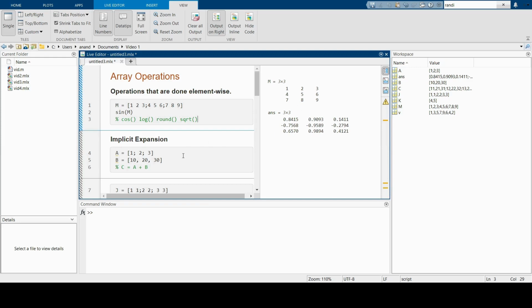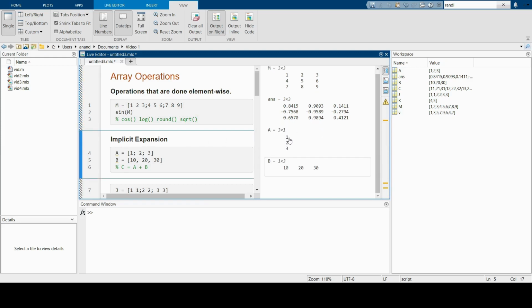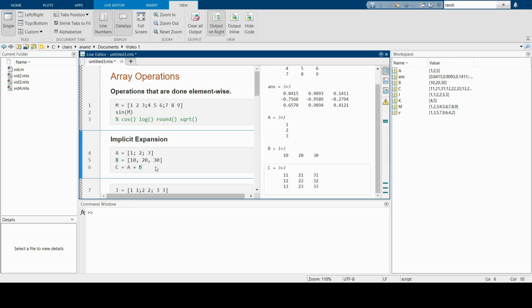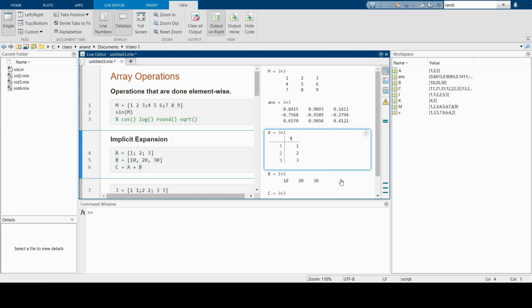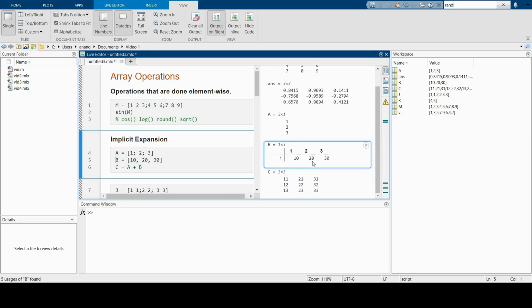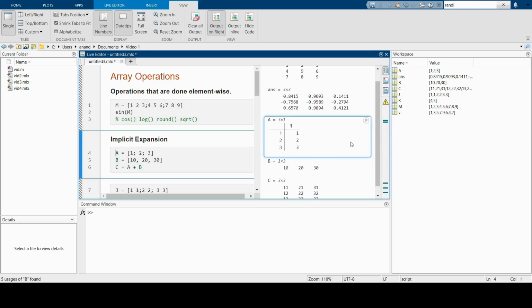So here in this case, my vector A is a 3 by 1 matrix, and my vector B is a 1 by 3 matrix. When I prompt C is equal to A plus B, what MATLAB does is that MATLAB expands vector A and vector B and adds these together.